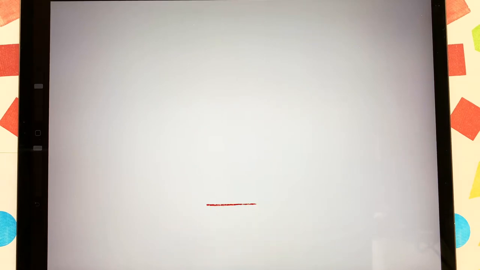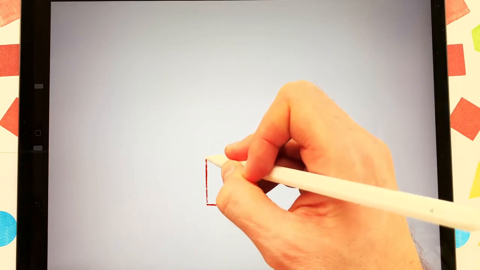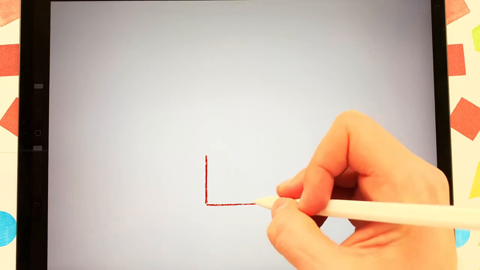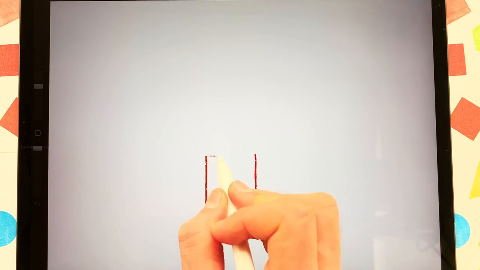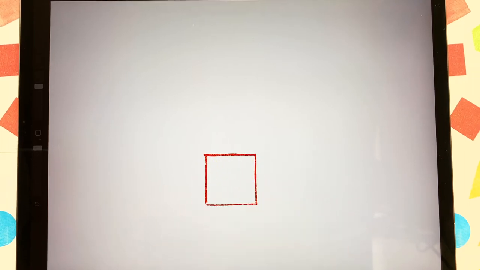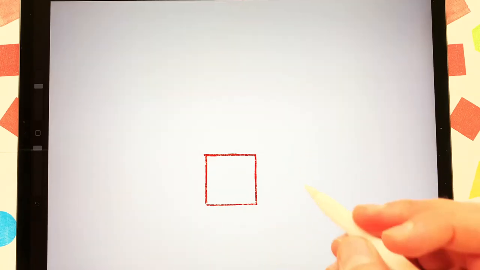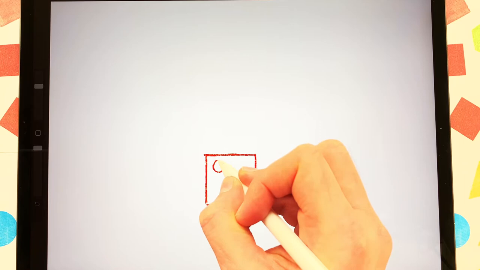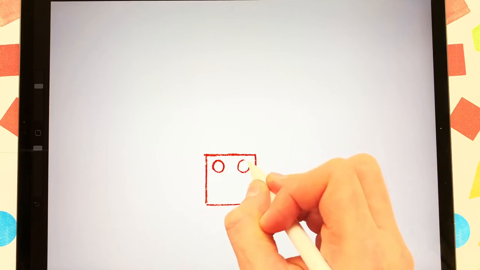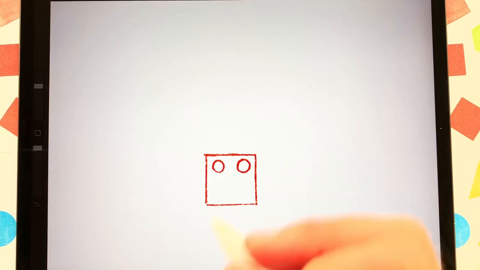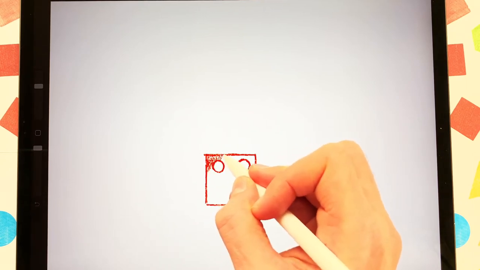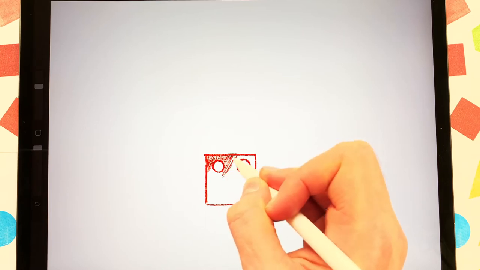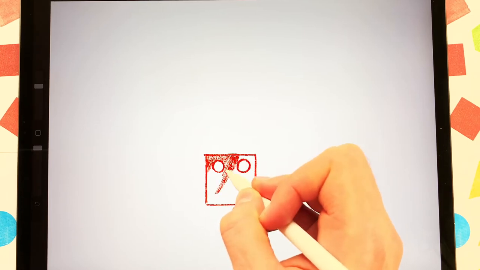So to begin with, draw a straight line near the bottom of your page. Another straight line upwards from the left. Another straight line upwards from the right, and a straight line across the top. You've guessed it, we're drawing a square. Once you have your square, we'll need to draw some eyes for our character. You can draw a circle in the top left and a circle in the top right. Now you can get colouring. Now I've sped this one up, but you take as long as you need and join me when you've finished.